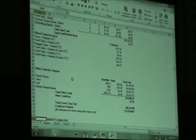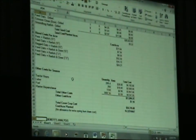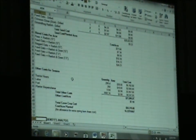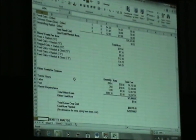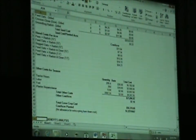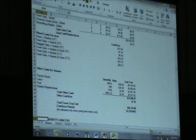Repairs and wear and tear. If you're going to use your bean planter, a precision planter, to go over this many acres of cover crop, it costs money. It does wear out. It's got some pretty good wear on it at this point. We've got a 40-foot bean planter that is 5 years old now. We're guessing maybe 12, 14,000 acres we've put through it. So it is real wear when you get down to the point where it starts to break. The first couple of years it didn't seem like it was real wear, but it is. It does wear out. You guys are back there that have to rebuild it.